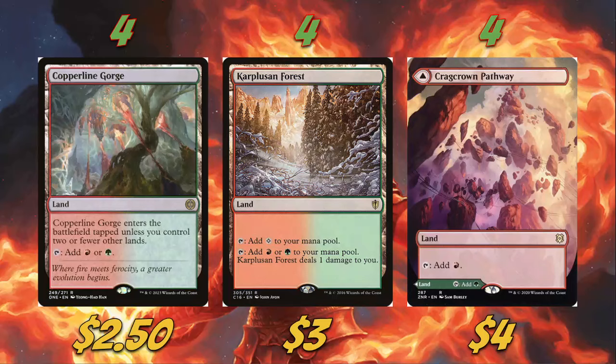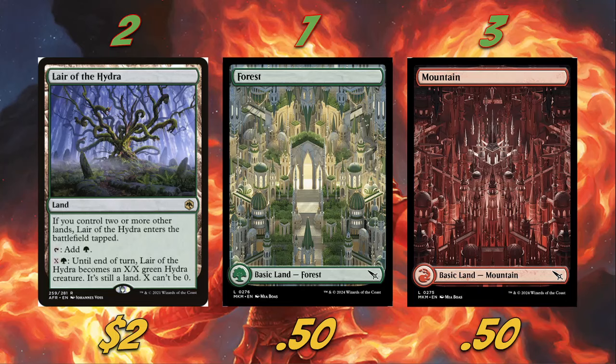We're playing 4 Copperline Gorge, 4 Rootbound Crag... 4 Cragcrown Pathway as our main dual lands in the deck. Then we're also playing 2 Lair of the Hydra, 7 Forests, and 3 Mountains. We don't have a crazy amount of red in this deck. We're really just playing Domri, Klothys, Chandra, Awakened Inferno, and Bonecrusher Giant. So we don't need a crazy amount of red. We do need double red, but we have enough dual lands and everything like that.